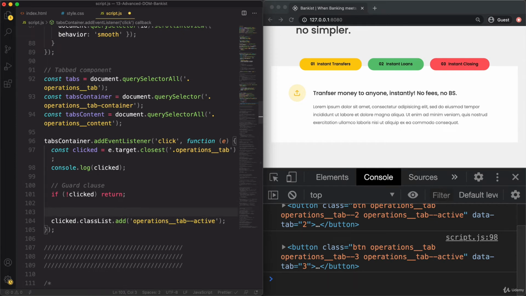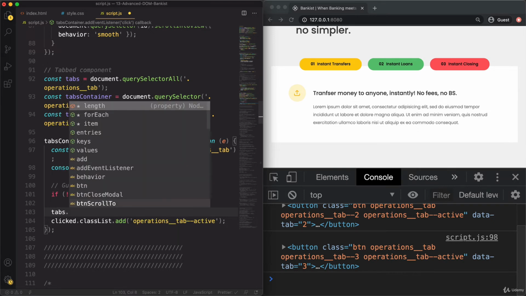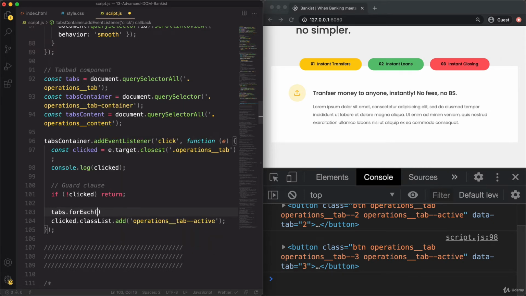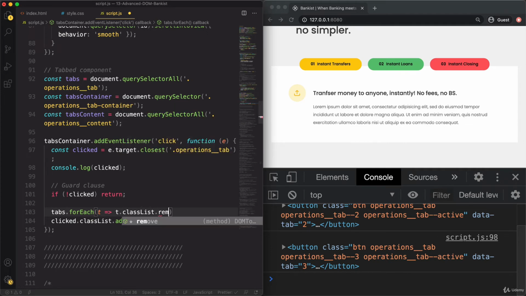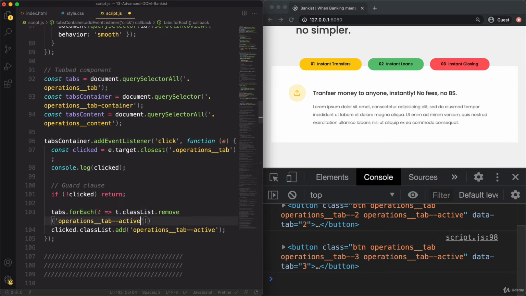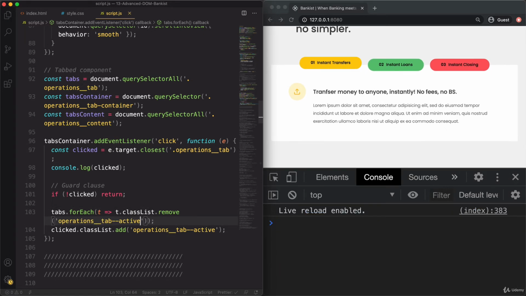So we remove them on all. So that's all the tabs.forEach. And so each tab I'm simply calling t here, and then t.classList.remove. And so now that should work.